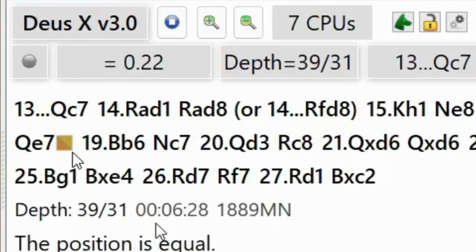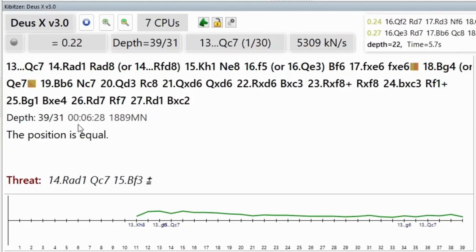A little further down, we see now another square, but this one has a diagonal cut through it. So what does that mean? Again, the colors represent the top two moves and their relative evaluations. But the slanting diagonal means that the move here is actually a relatively forced move, which is fairly easy to find. And if it were an inverted diagonal, it would mean it's a much harder to find move. So these are potential points of interest that you might wish to investigate. Points where you could possibly trap your opponent and they might be caught unawares, simply because they weren't able to immediately evaluate the dangers in the main line.